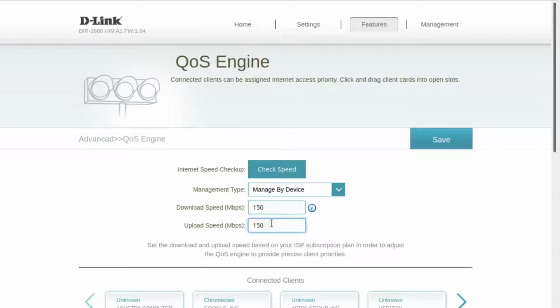For me, for gigabit, I really don't have a reason to do this. But if you're limited in your bandwidth, like I understand gigabit is still a limitation, but it's not going to be realistic. So if you have like a 50 megabit limit, you could set this to something like 40. So any individual device won't be able to saturate the entire thing. And the upload is actually very important. Let's just say you have a 50 meg download and a 5 meg upload. You want to make sure you set your upload speed to something like 3.